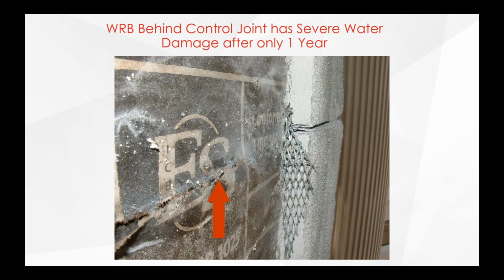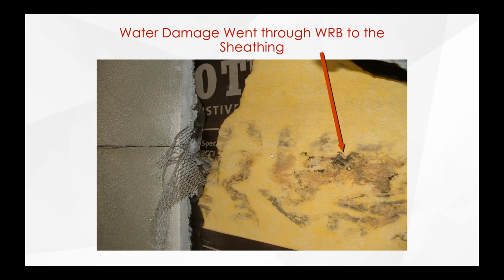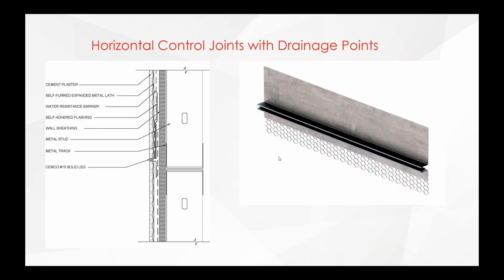This would be the line of that control joint. All right, and this would happen when I pulled it all the way back. Got a little rust there on the lath. You've got some rusting here on the nail and some water damage here on the board. So we knew that this was coming from the horizontal control joint. What we found out is that the water resistant barrier was going completely behind, let me see if I can draw this up a little bit. It was just going behind. That means that the water was going behind the control joint all the way down, and it was deteriorating at every level. So every level was allowing a little bit of water to come in, and it all migrated down to the bottom, and the water was only showing up on the 1st floor.